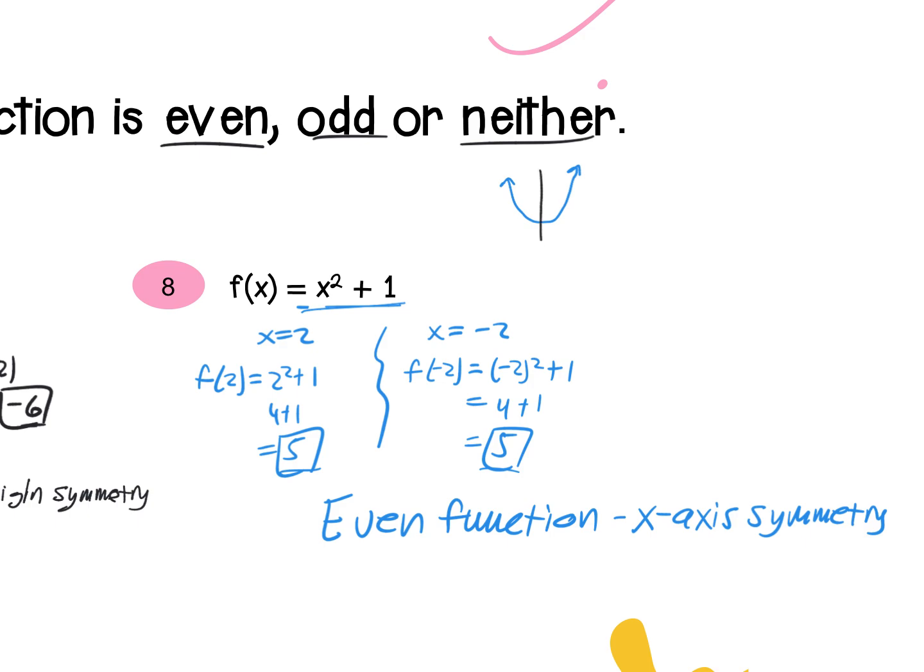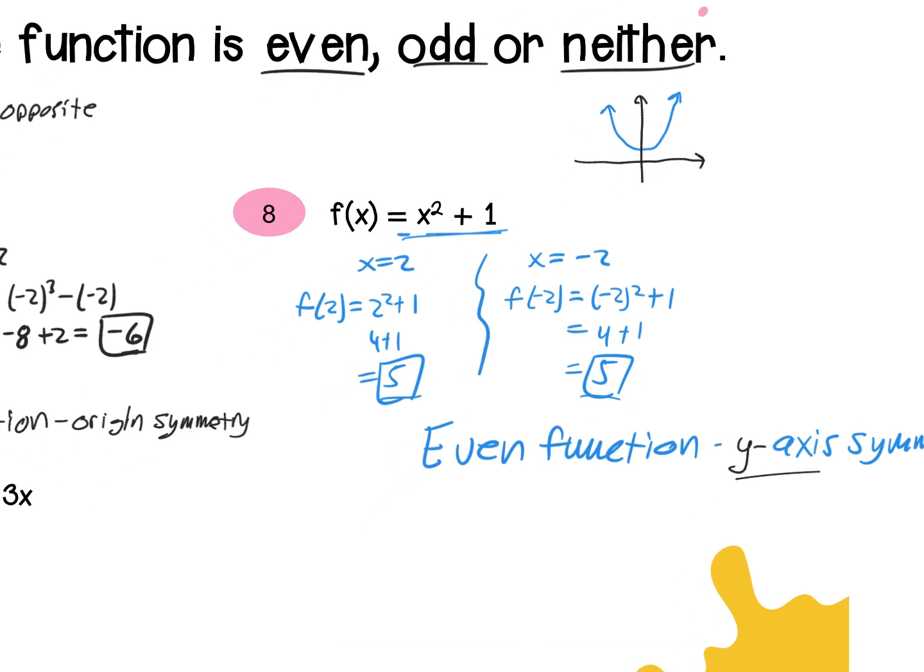But what we're saying is that if I split it directly in half using the y-axis. Yeah, I wrote that wrong. Sorry, this should be y-axis symmetry. Let me get rid of that. This is y-axis symmetry. All right, sorry about that. Which means it's going to look exactly the same on this side as it does on this side. So that's what the graph of our function looks like.